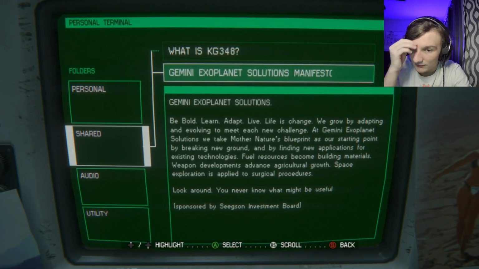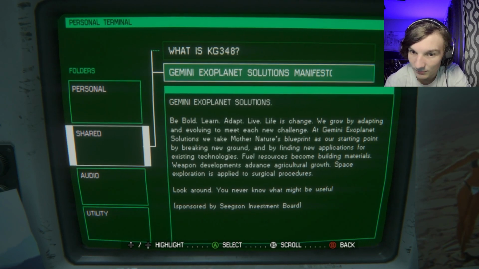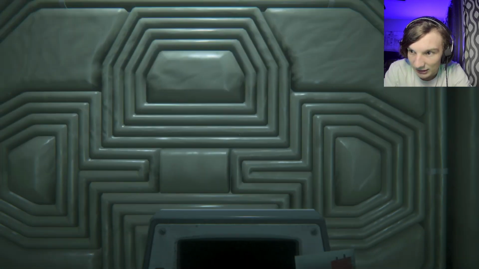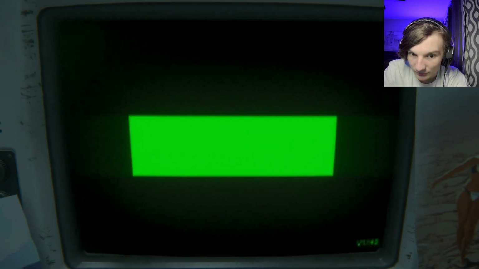Gemini Exoplanet Manifesto. Be bold, learn, adapt, live. Life is change. We grow by adapting and evolving to meet each new challenge. At Gemini Exoplanet Solutions, we take Mother Nature's blueprint as our starting point, breaking new ground by finding new applications for existing technologies: fuel, resource, and building materials, weapon development, advanced agricultural growth, space exploration applied to surgical procedures. Look around, you'll never know what might be useful.